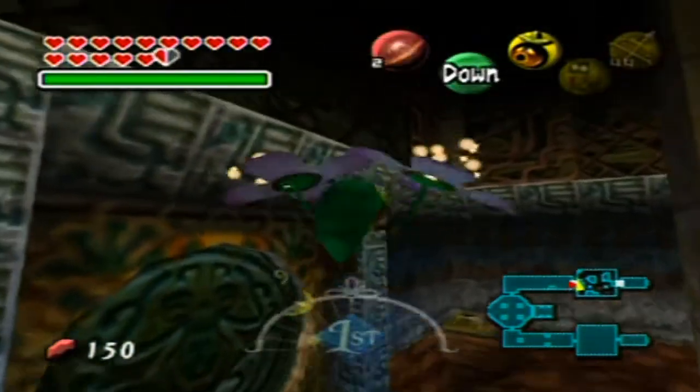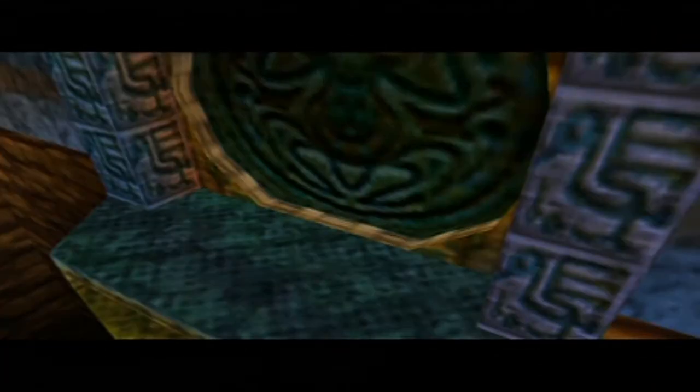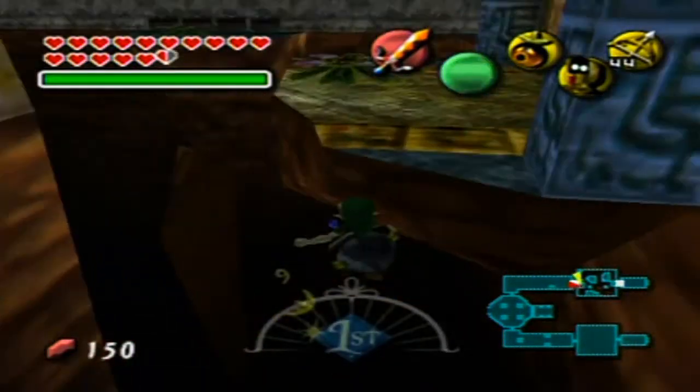I'd probably want to go over to that switch. Probably. It's probably a good idea. Okay, it opens that door on the other side of the room. Can I make this jump? I do believe I can! Woo-hoo-hoo! I didn't!